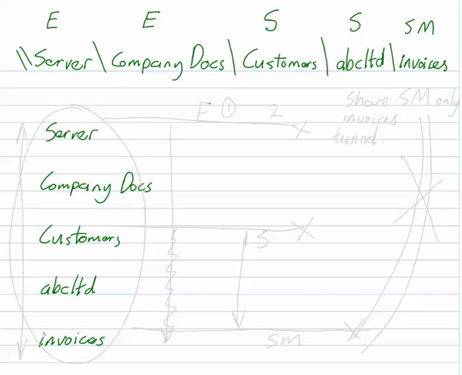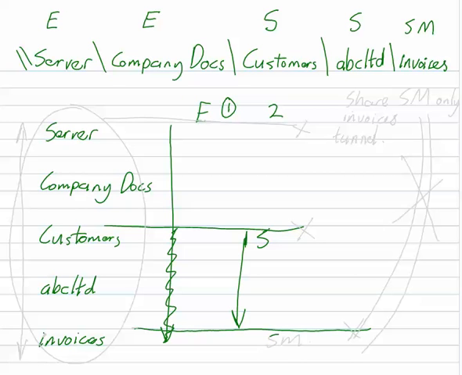We would give everybody permission to see all of these folders first. That would be step one. Step two would be to go to the customers folder and just give sales permission to access everything below customers. That then blocks out the everyone group and just allows sales. Then we would go to the invoices and just give the sales manager access to the invoices folder. So that then would block out sales from that folder.